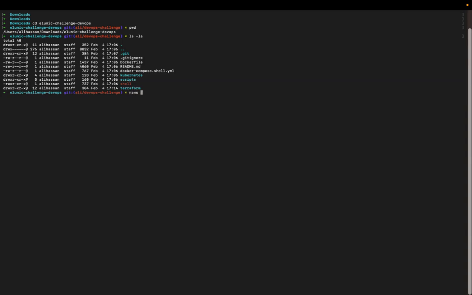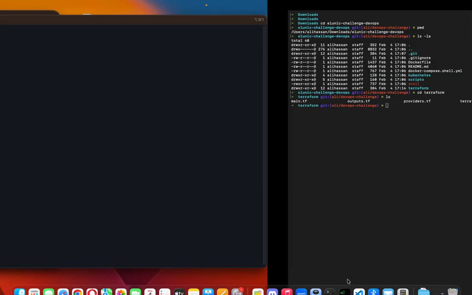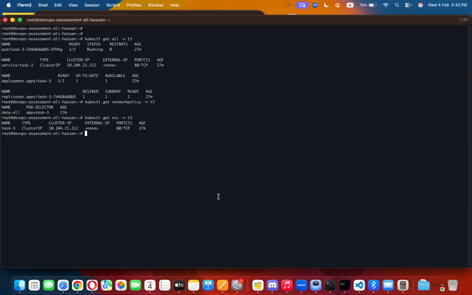So I will create task 3 dot tf. Sorry, I will go to Terraform. So let's go back to here. So I need to create a Terraform file to deploy the curl pod and network policy.